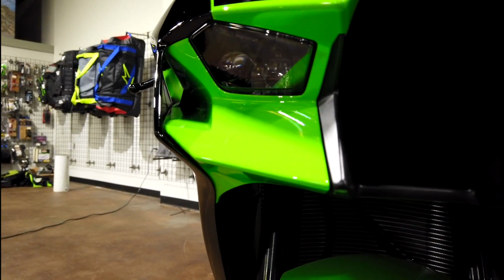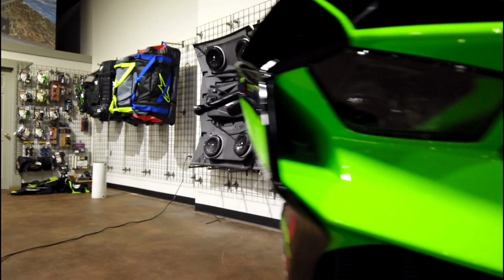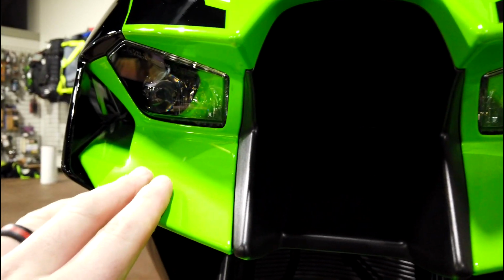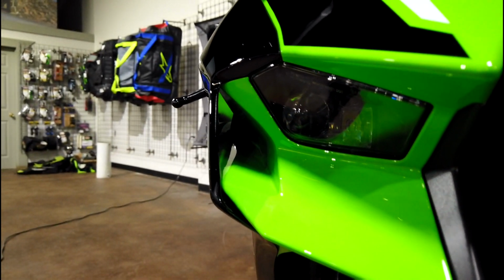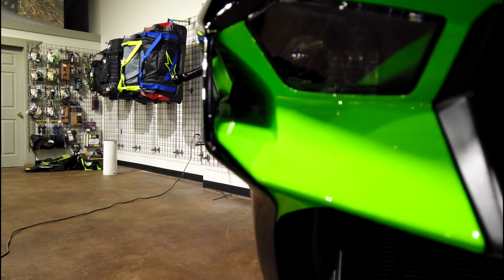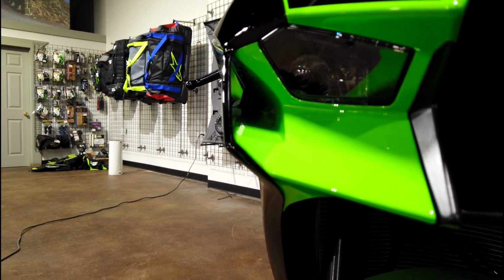If you are anything like me, you're wondering, where in the world does this air go that's causing all this downforce? Obviously, the center goes into the airbox, goes into the engine. So you've got this air that hits this little fin right here, then goes over this integrated winglet, right? So I'm going to show you where it comes out. You can almost kind of see it right there back on the other side, but it is a little hard. You're like, man, I'm not too sure. So let's go to the other side real quick, and I'll show you exactly where it comes out.